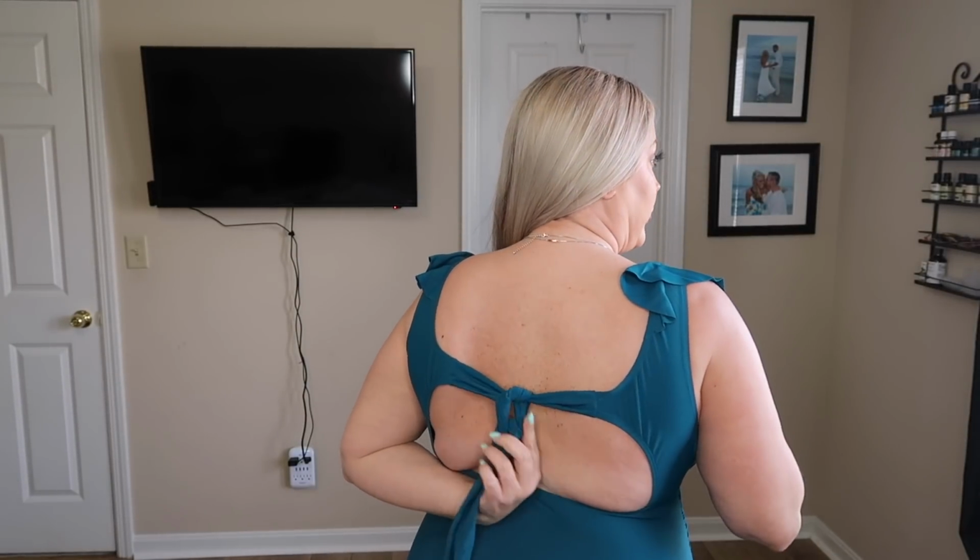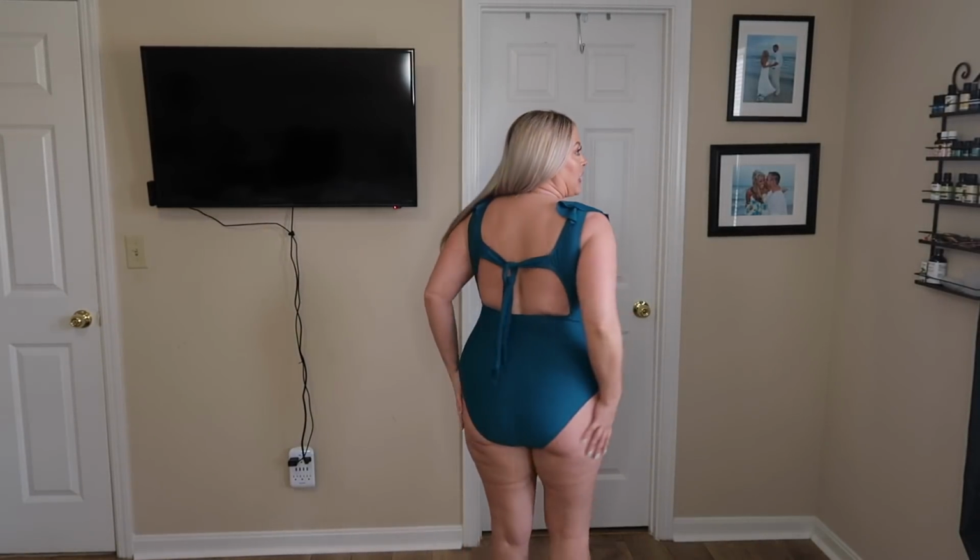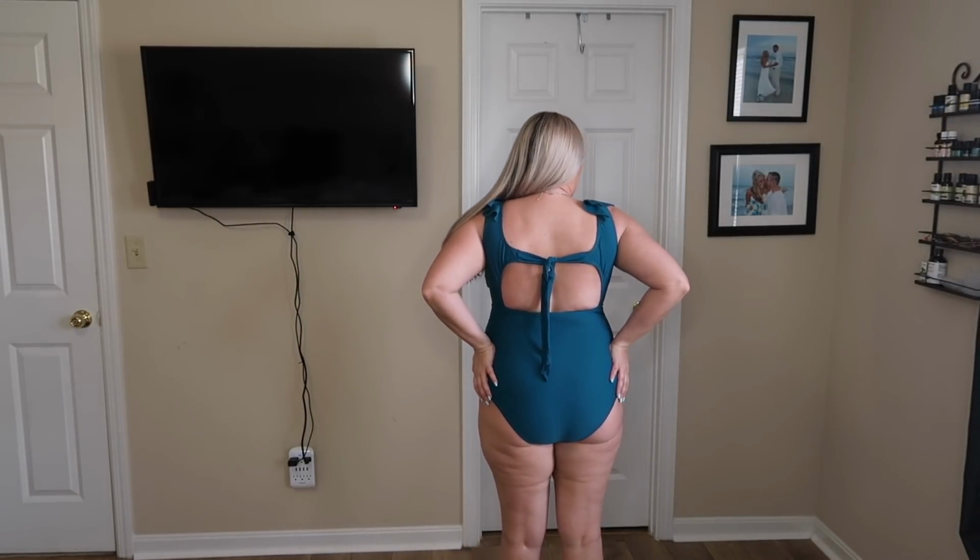Absolutely love it. Now, these are not adjustable or anything like that, so you just kind of slide this on. It is padded. Love the side ruching, and I'm a one-man show, so I didn't lock and load myself into the swimsuit, but I absolutely love everything about this one. I love the coverage on the back side as well. I just think this swimsuit, I love the color, I love the little ruffles, I love the little keyhole cutout. It's a 1XL and I think that it fits perfectly.